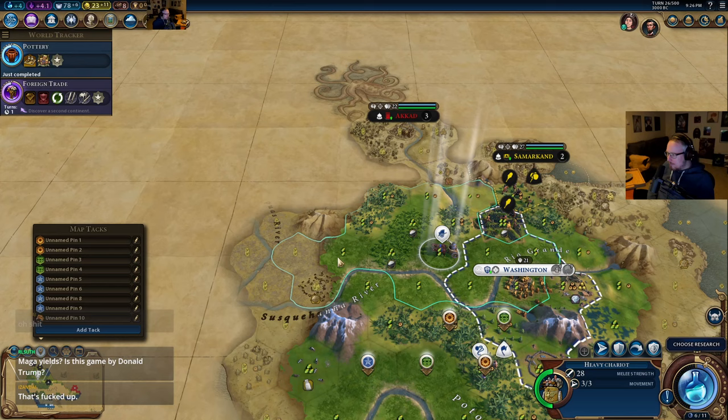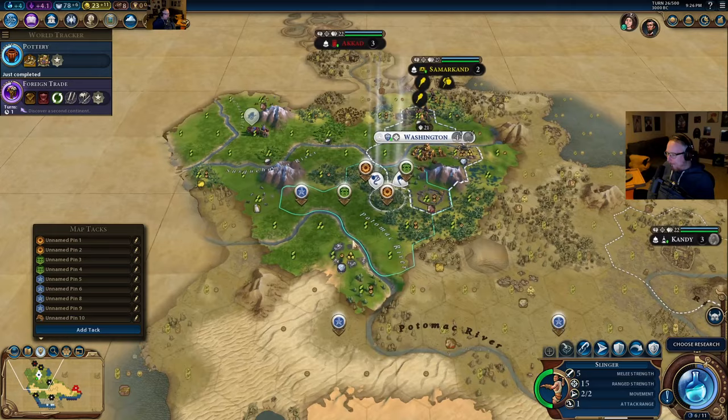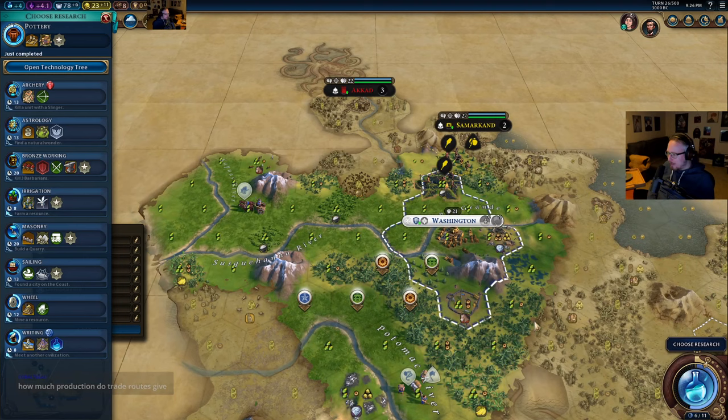Wait, maybe I should just be going this way. Like, that looks perfectly settleable. Why am I settling toward an inhospitable desert when I could just go westward? It is my manifest destiny, after all. There's a non-problematic thing.